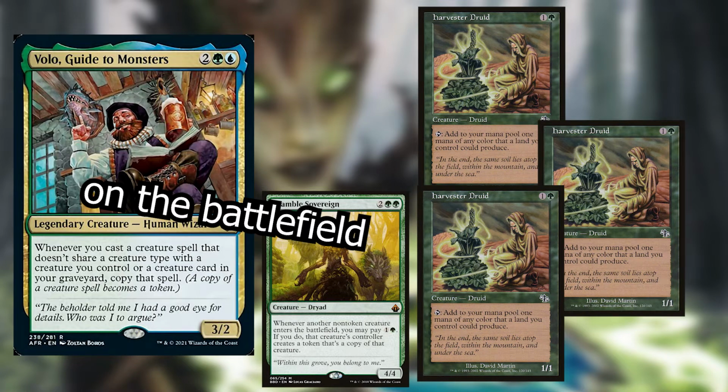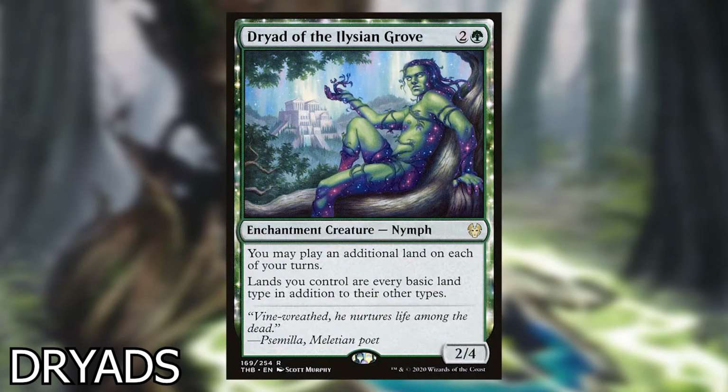Which is pretty good. So you're just getting more and more Volo-esque style abilities with the Bramble Sovereign, which I think is very, very good. The next Dryad is Dryad of the Elysian Grove. So this is just a great ramp spell, really.